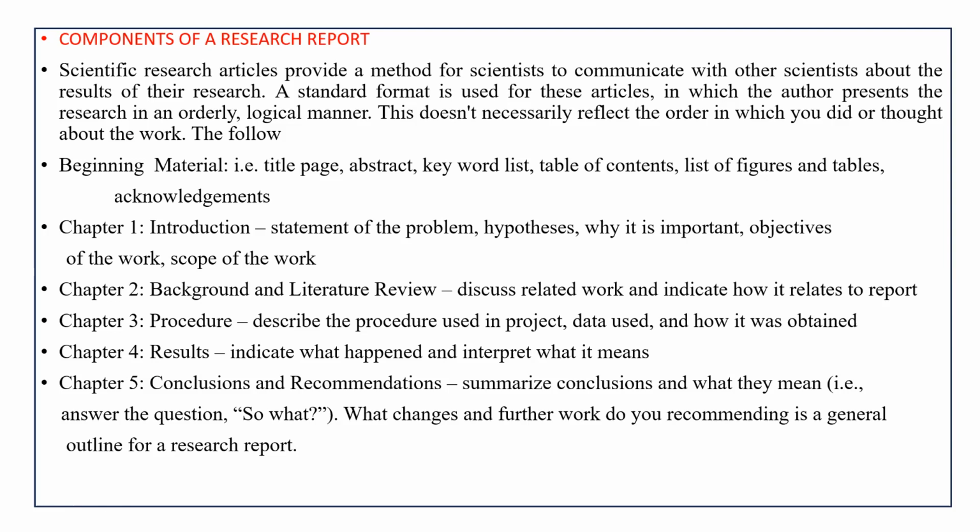Then chapter 2 is the background and literature review. In chapter 2, you are going to write the background. You have selected this particular problem, you are writing a hypothesis on that problem, and you have stated objectives for it, but on the basis of what? So what background work has been done to date, and you are going to discuss all the literature present on that particular topic by writing a literature review.